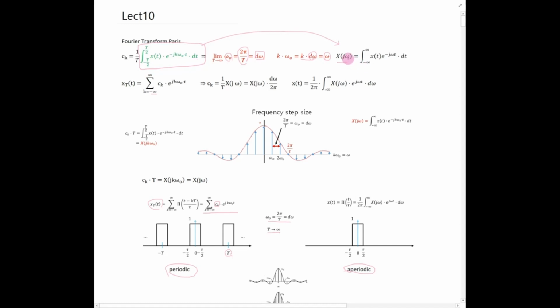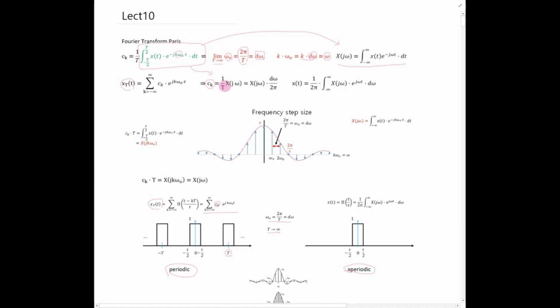This is called the Fourier transform. If T goes to infinity, then this becomes minus infinity, and this one should be positive infinity. And x(t) times e to the minus jk omega 0 t, but the k omega 0 is replaced by omega, so it is defined that way. Then we can figure out the Fourier transform of this one. A periodic signal can be expanded in the Fourier series like this. Ck is the Fourier series coefficient, and from this relationship we can find that Ck is related to 1 over T times X(j omega), where the green part corresponds to X(j omega).